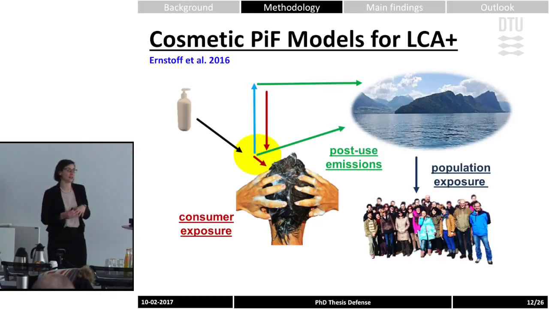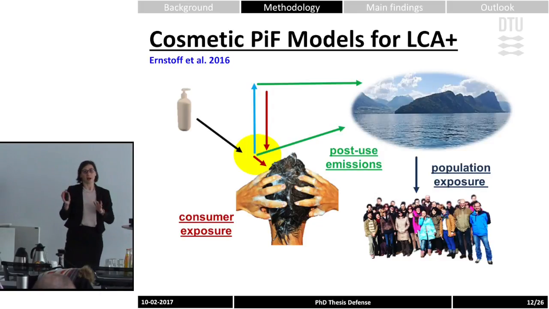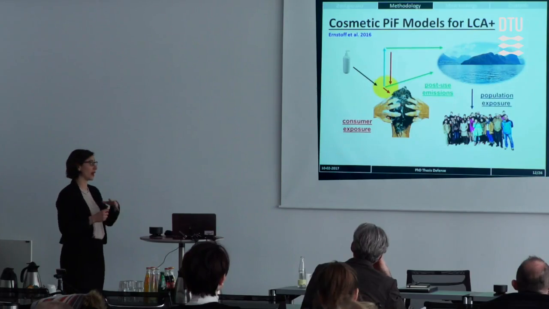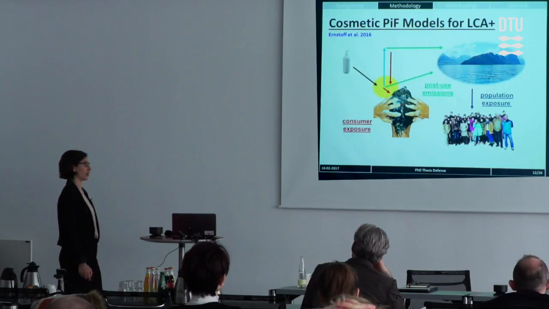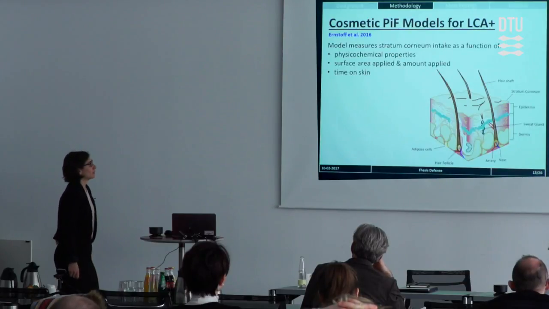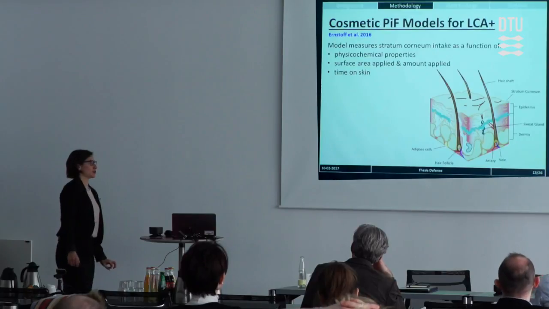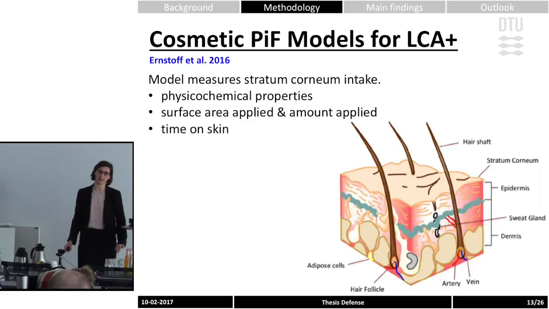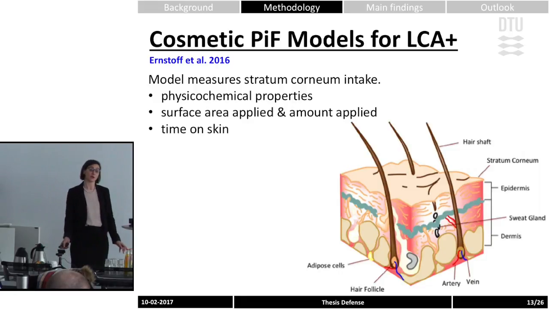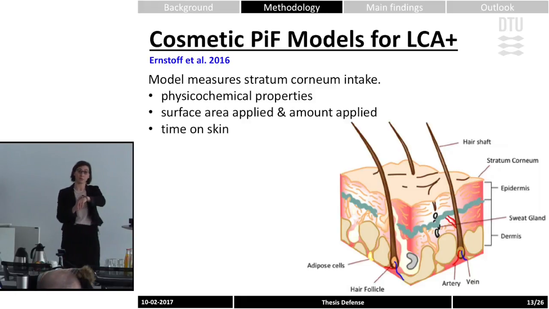And when I say mass balance here, quite simply, it means that all of the different fates of the chemicals, when they're all summed together, they equal 1. So we can now have a full picture and account for all of the different transfers and fate of chemicals in a product, specifically in a cosmetic product. The model very specifically measures intake into the stratum corneum, which is the outermost layer of the epidermis, and this is the layer of the skin that's considered for exposure assessments. It's supposed to be the rate-limiting step for exposure, which means the rate at which it's going into your body is controlled by this layer, the outermost layer of the skin.